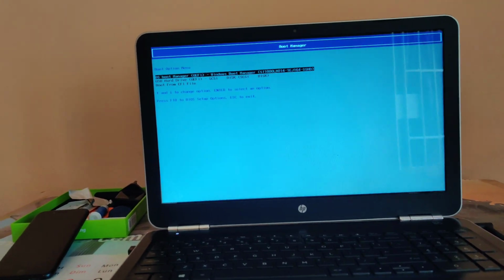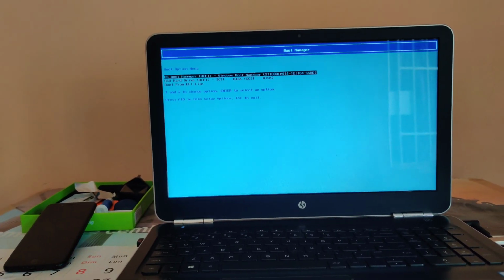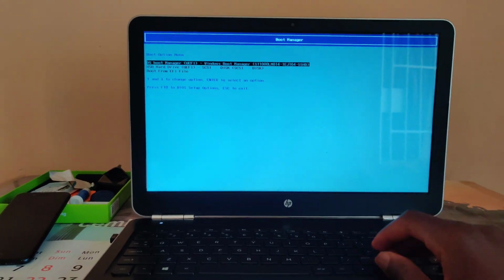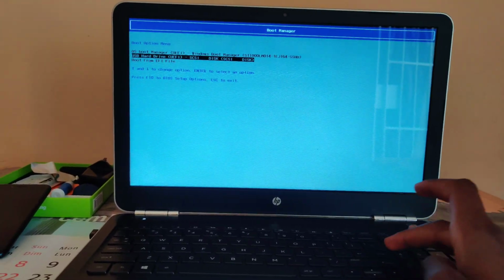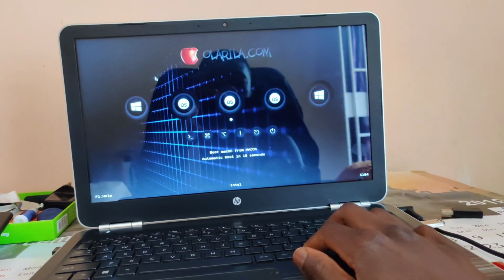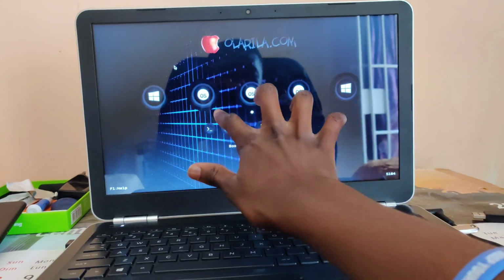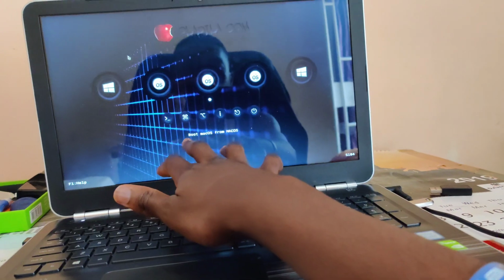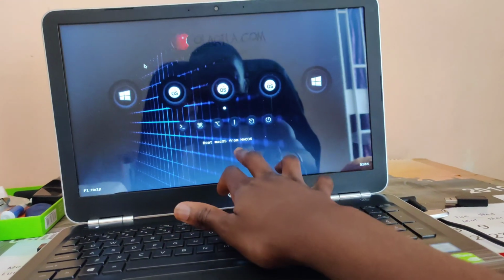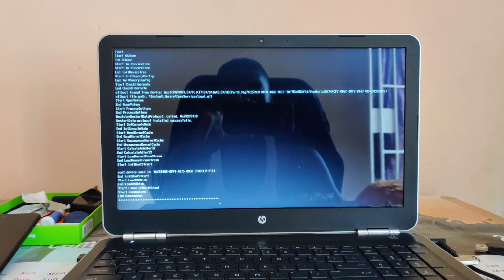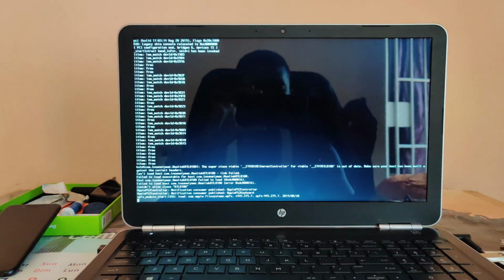So as you can see, guys, our installation has finished, and once installation is finished, your device is going to reboot itself. Okay, so once it's done, it's going to boot itself into the boot manager. We're gonna go to our Clover again and just click enter. Okay, so once that's done, you're going to see another macOS which we installed inside the partition we made is finally here. So as you can see, boot macOS from macOS. So we're just going to click here, and we're finally going to load into our macOS Mojave.